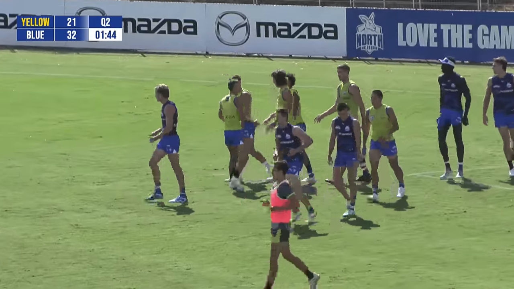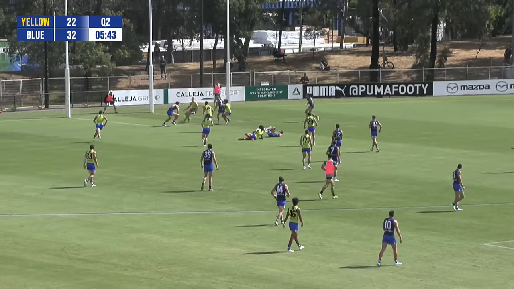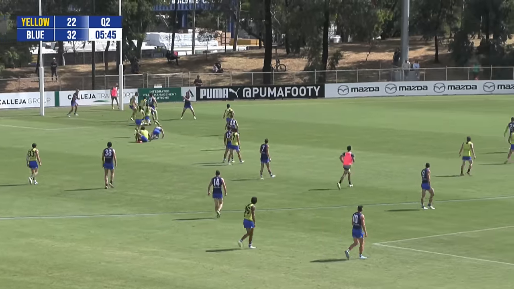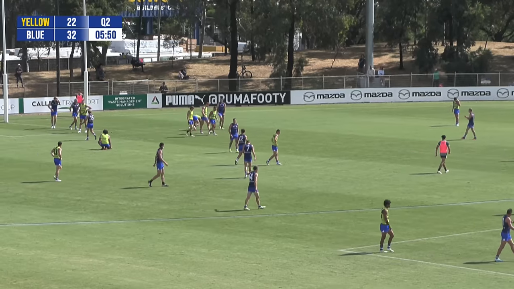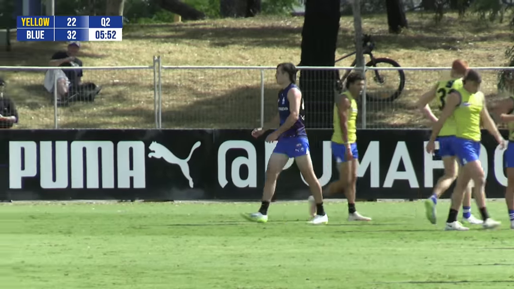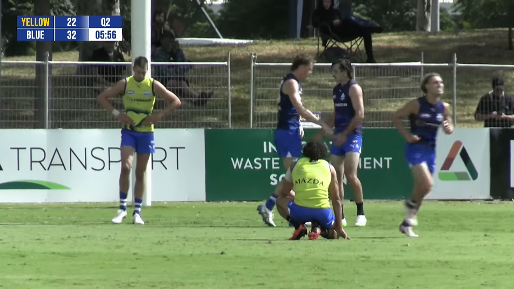Towards the top of the goal square. Lazaro to Larkey, who just fumbled momentarily. Has support on the outside. I reckon that's Tyler Sellers who's got the ball, and he has been able to snap on the left foot and kick a goal. So Sellers able to kick his first of the game.